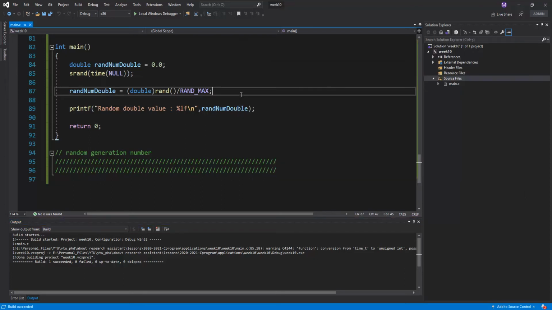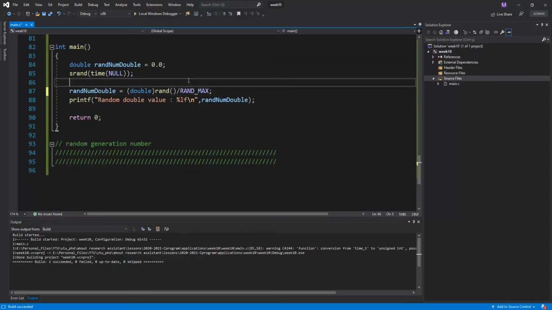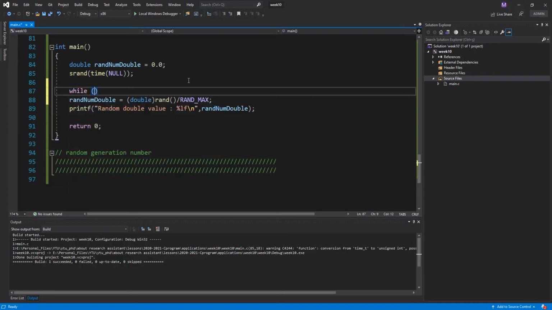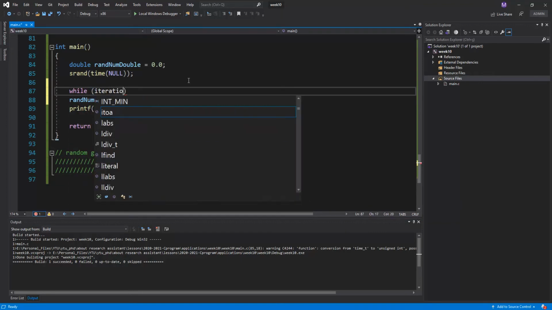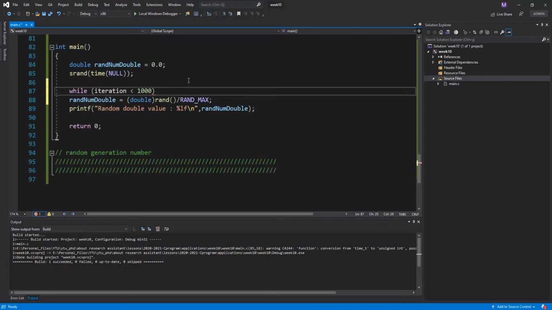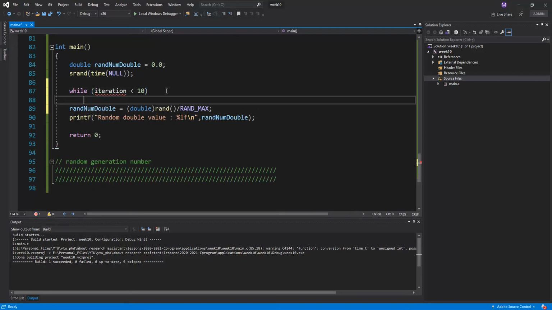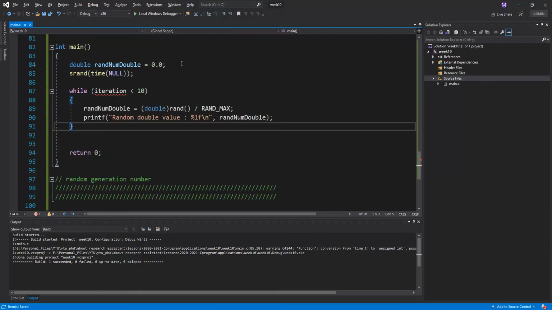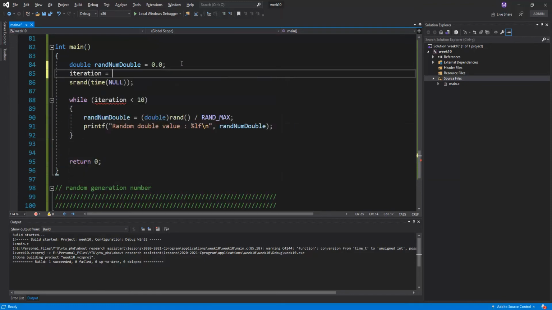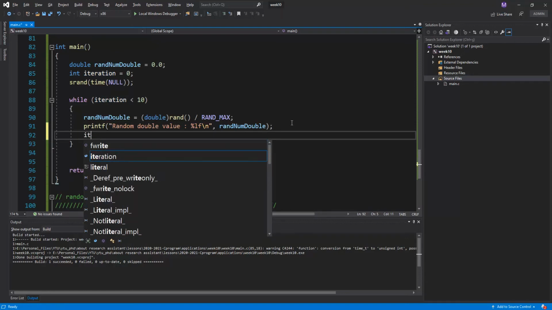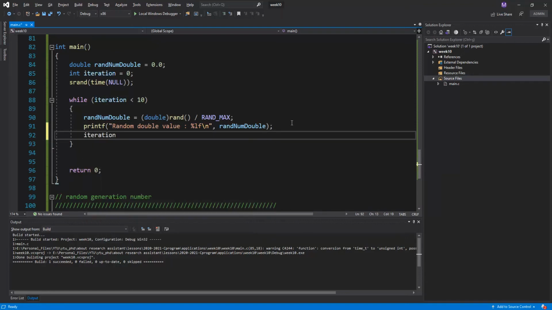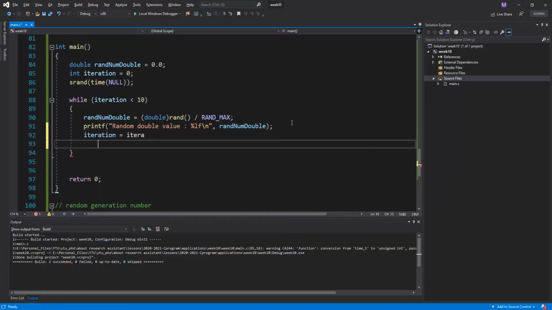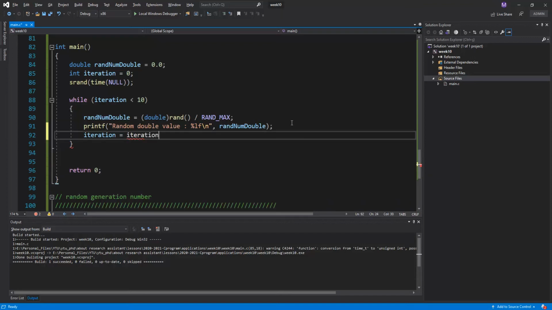If I do this, we can create a loop, iterating 10 times. The iteration starts at 0, with the integer type, and to progress the loop we need iteration plus 1.